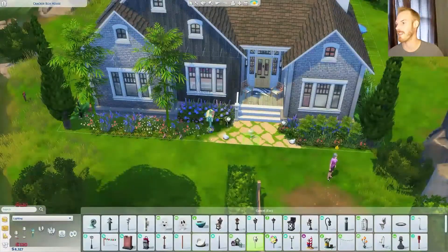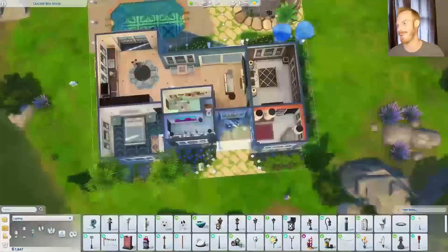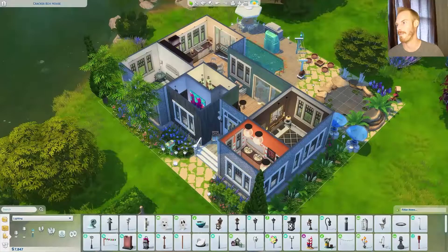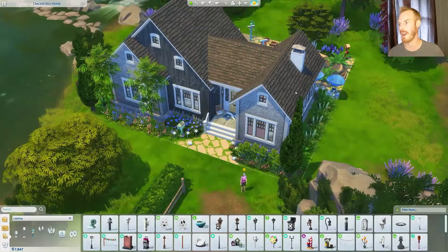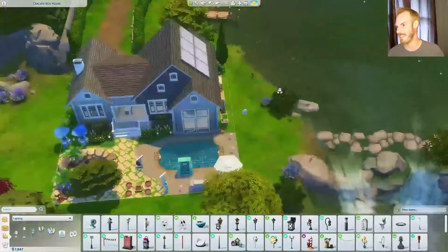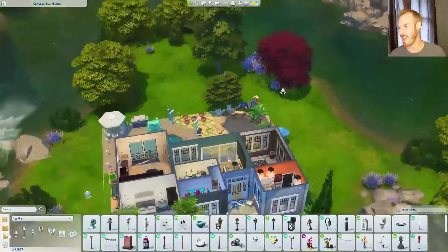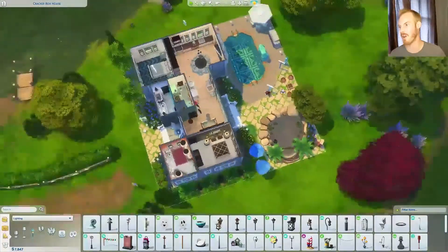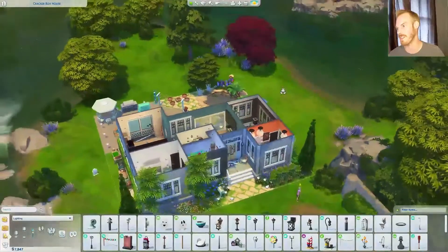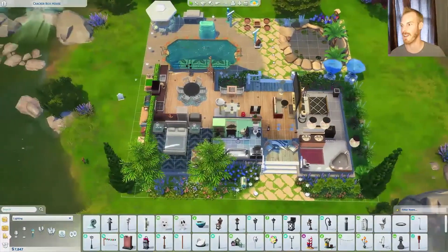So now it looks like the last little bits of the exterior here. I really love that new cute homemade-looking mailbox — it's so adorable. I love all the new homemade detail stuff. So now I'm just kind of peeking back around and taking our final little walkthrough, going through and peeking at everything, seeing where we are on the whole nine. I was having a little bit of trouble with this lot and the camera — it was bugging me. Sorry if it's a little jarring at times. The camera location is just bizarre on this lot, not even gonna lie — very funky.